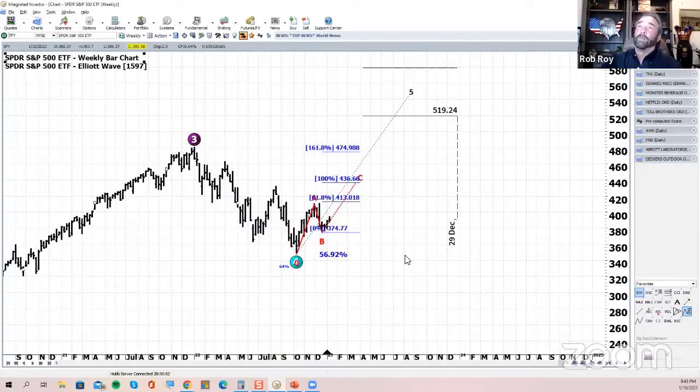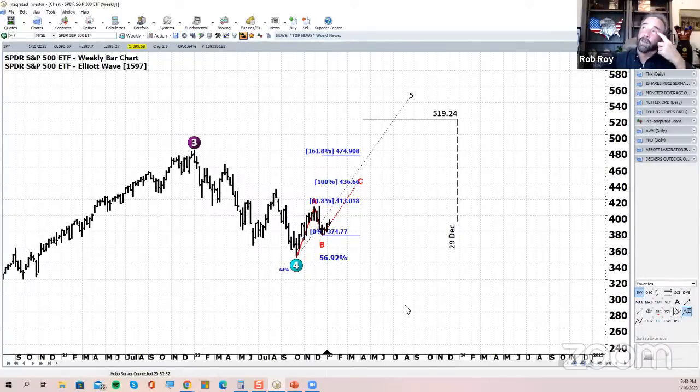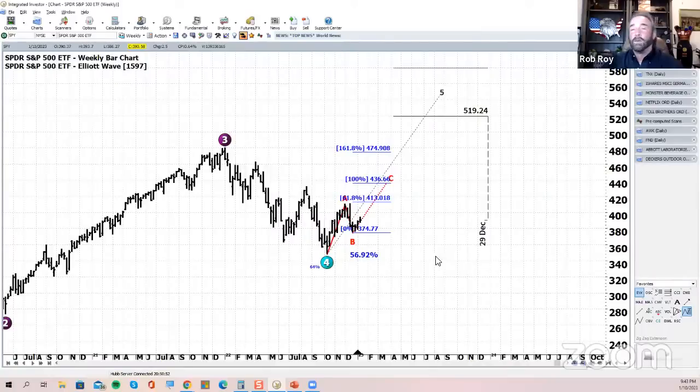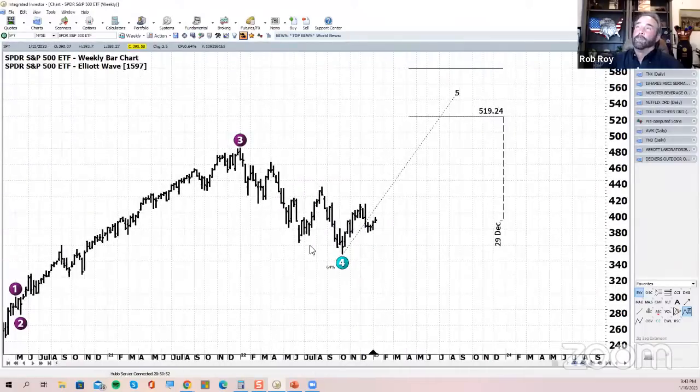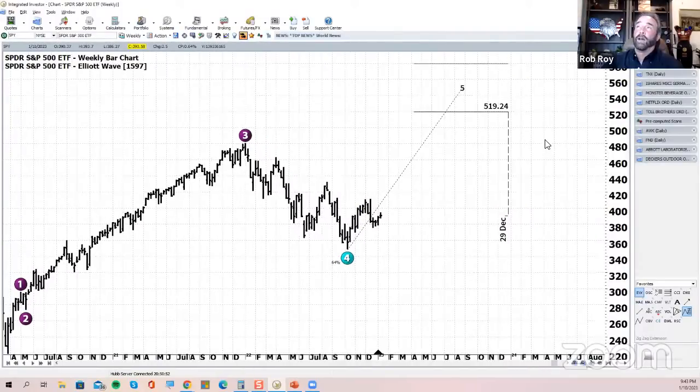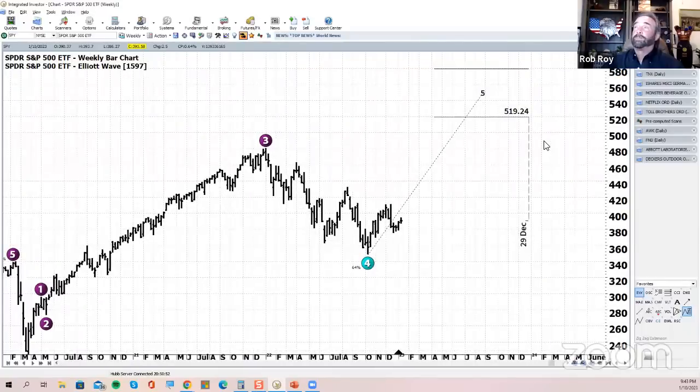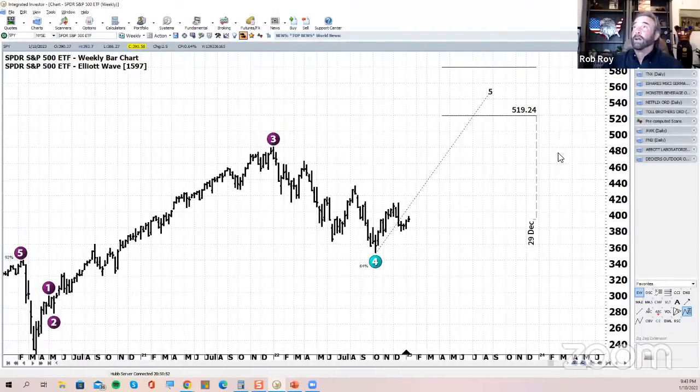Which would bring us up in that area. 436 would be where we would be looking on the weekly chart. So there's some interest in the market going long here, but the key would be, as long as we hold 360, if you wanted to be aggressive, trade that zigzag to the upside, you could do that. This wave 5 target, remember, that's the end of the year, so that's a long time away, but would tie into that forecast of a big rally out of the Qs.